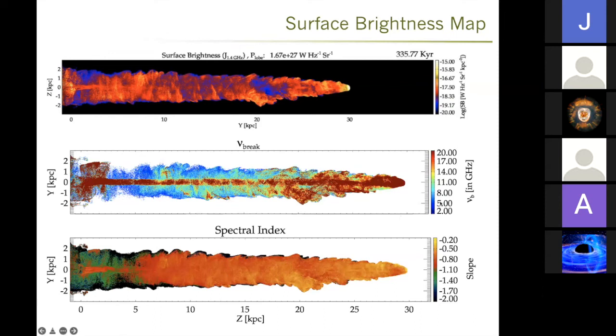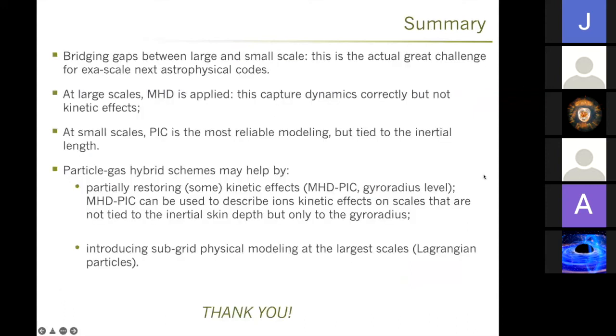All this information, we are now in the process of actually doing more work with this, but of course the potential should be clear by now. With this tool, we can really provide something that we hoped for in the past for many years, that is providing the comparison between theory and observation, okay? So between what we simulate and what we see, which is the whole purpose of doing all of this. So this will lead me to the summary, which I leave you to read, and thank you for your attention.